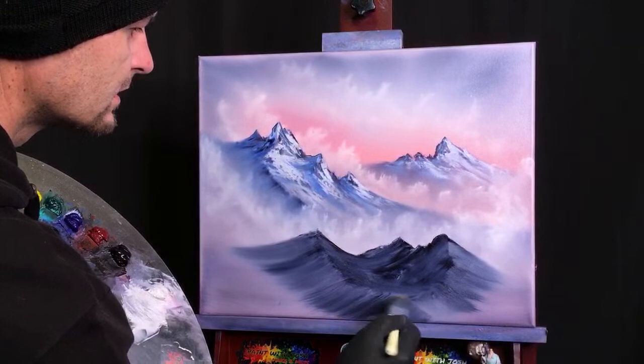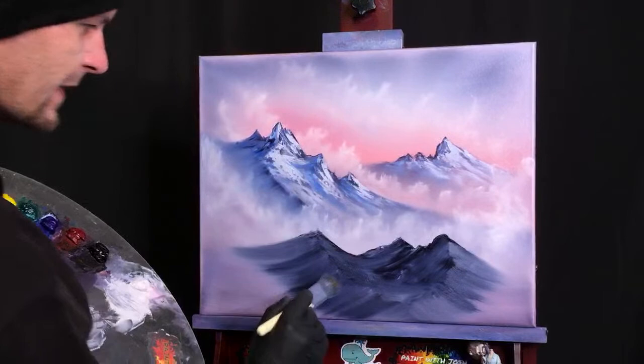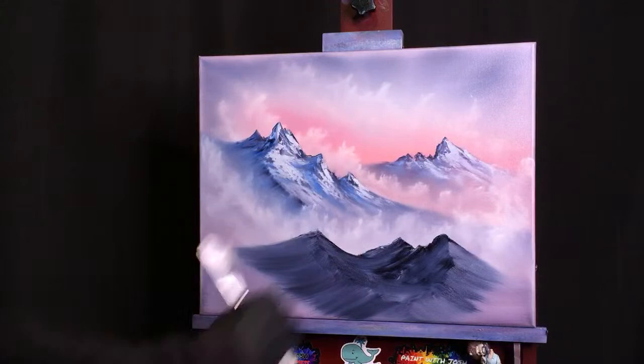I was going that way, and then we had our little ridge. This, that, and the other, but I want our little shadowy side to be a little bit darker. And I'm not just pulling straight down, right? I'm changing my angles, giving it a little J flip at the end, right? What do you want yours to look like? That's the question. If you pull it straight down, it's going to look like you pulled it straight down.